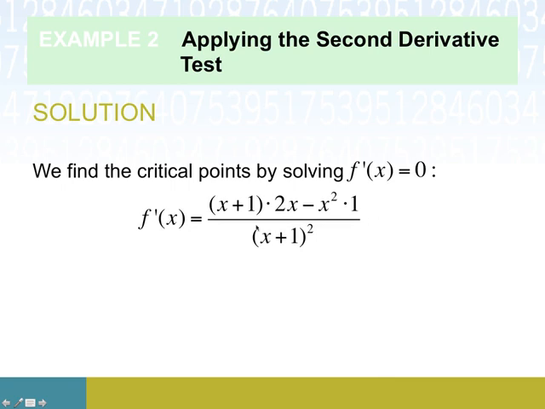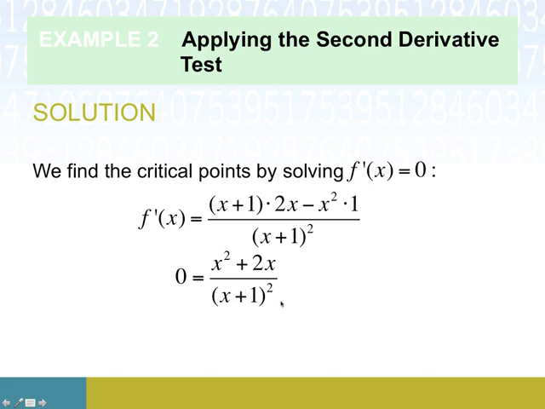So we got some quotient rule action. So here's our low d high, derivative of x squared, and then high, x squared, times the derivative of x plus 1, which is just 1. (x plus 1) squared on bottom. Okay, and then because we're trying to take the derivative and set it equal to 0, we'll replace f prime with 0 and then attempt to solve.